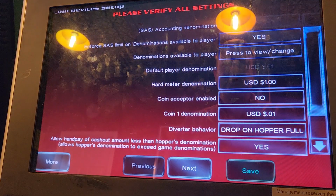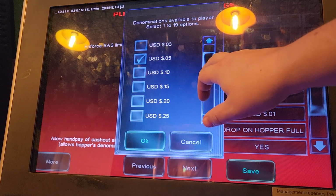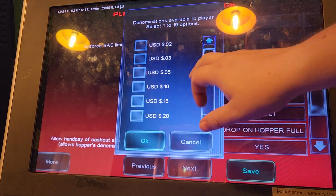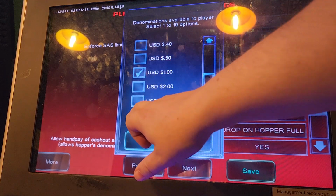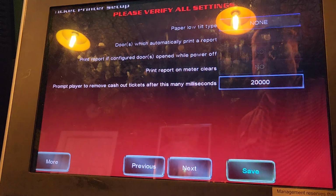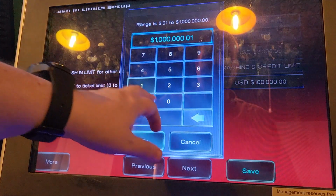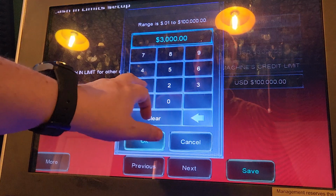I still set it. All right, so here is where we actually get to show which denominations we want possible on this machine. So I'm going to enable the ones that I usually do. And you'll see where this comes into play a little later. Whoops. Of course, I didn't save, so I've got to do that again. $5, 10, 25, and 100. Okay. Save that. I don't think there's anything else here. Nope. Okay. And these are cash limits. So machine credit limit, I always set to 1 million. Set this to 100,000.